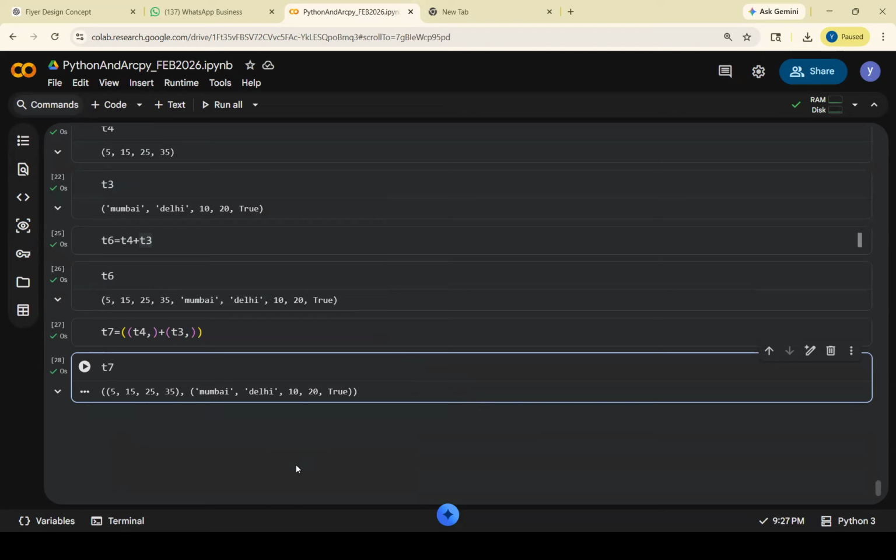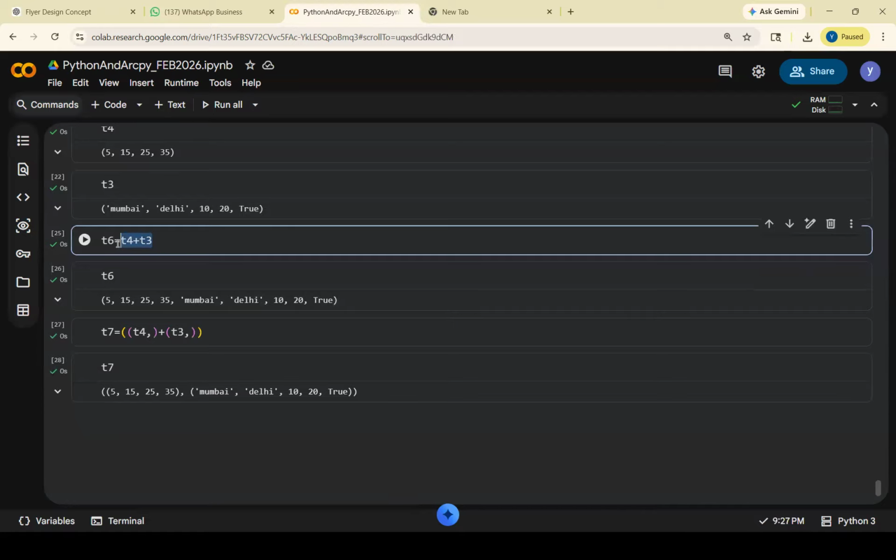So in an interview, the question you can get, if someone has created the tuple with normal concatenation, is this.